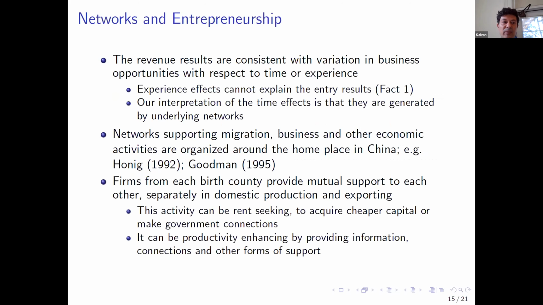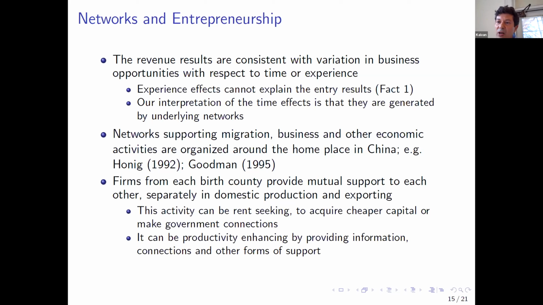So by a process of elimination, what we're left with now is the third story, that there must be variation in business opportunities across these birth counties and over time to explain this. Now, if you look at the revenue results, these firms from higher population density counties, their revenues could be increasing more steeply over time, either because of an experience effect or a time effect. That's a very well-known result when you have firm fixed effects. But it can't be an experience effect, because if that were true, you wouldn't see the first fact. You wouldn't see the entry of firms coming in. So there must be a time effect.